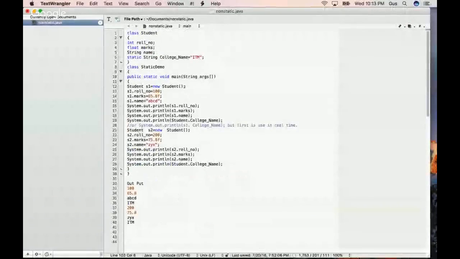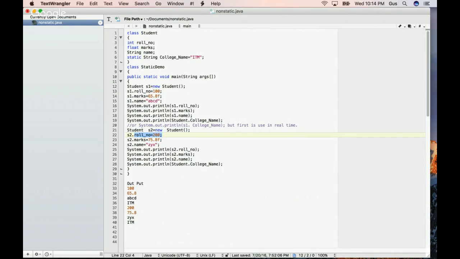So in this one right here, this variable right here, this is the non-static one. You declare the variable here, and you can use it one time here, 2 times here, and whatever you want.